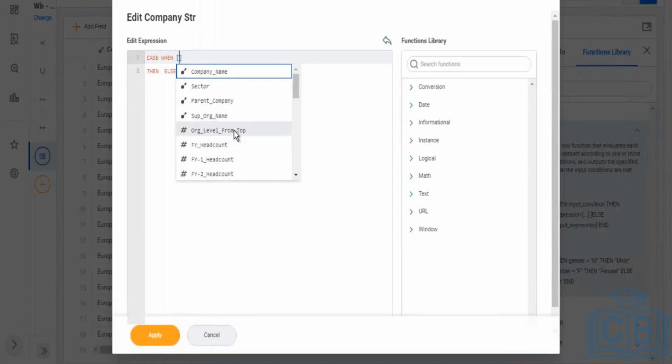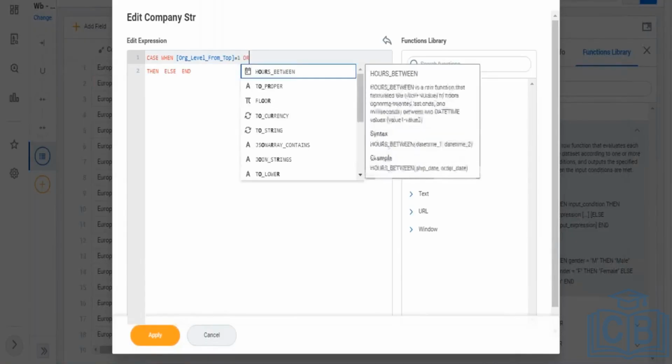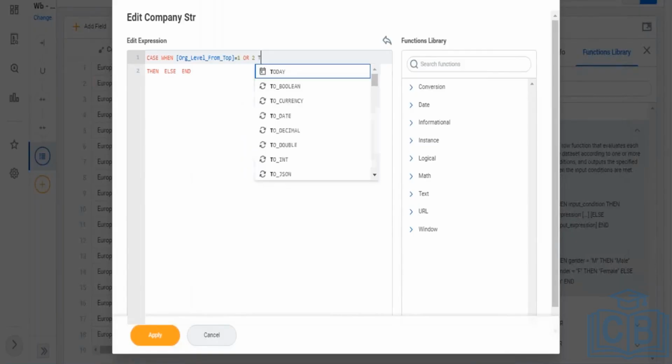Now I'm saying case when org level from top is equal to, let's say, 1, or 2, then what is it that I need to be returned? I want this to be returned as, let's say, simply complete.